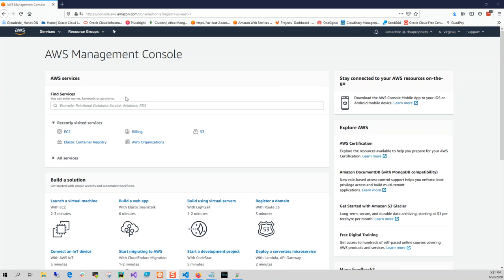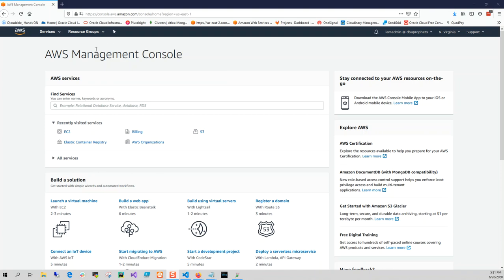So in this short video, I'm just going to quickly show you how to create an Ubuntu Server, an EC2 instance in the AWS Console. I assume you already have an AWS account. If you don't, quickly get that set up and then do the regular verifications and you're good to go. I'm not going to go through that right now. You can watch my other videos to know how to sign up for AWS services.